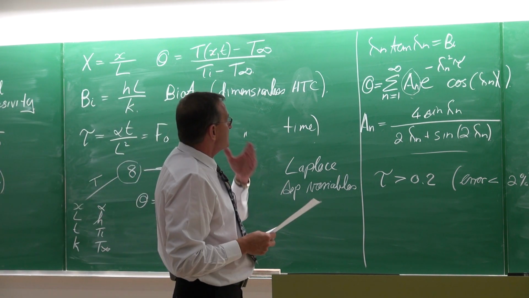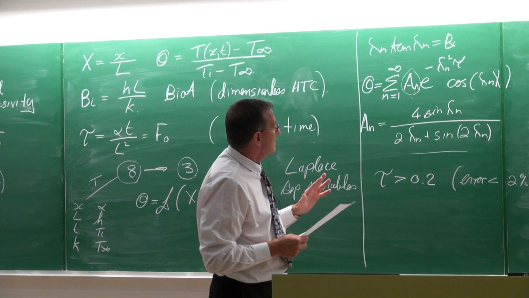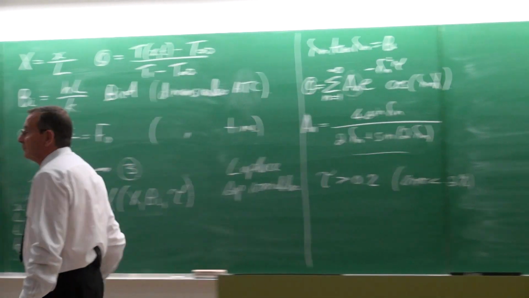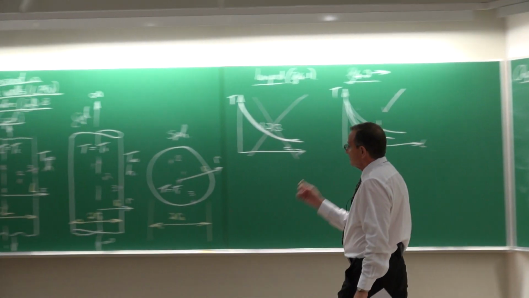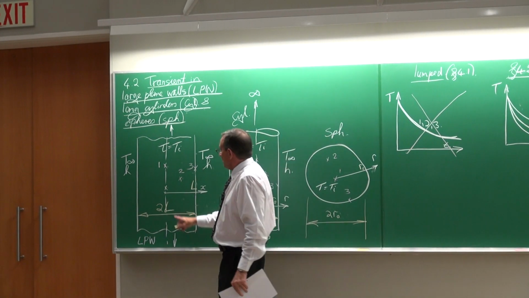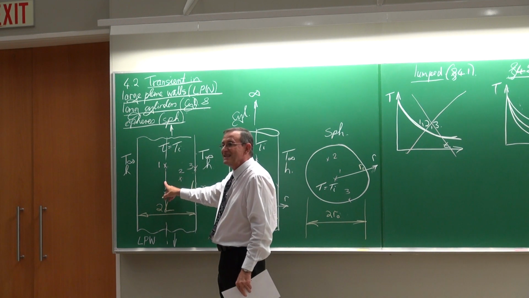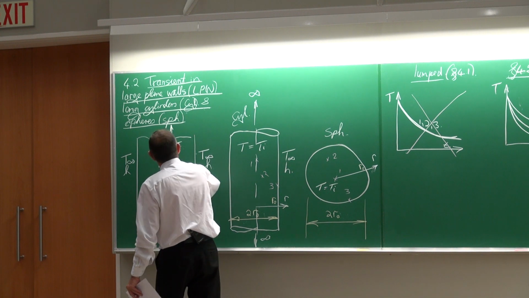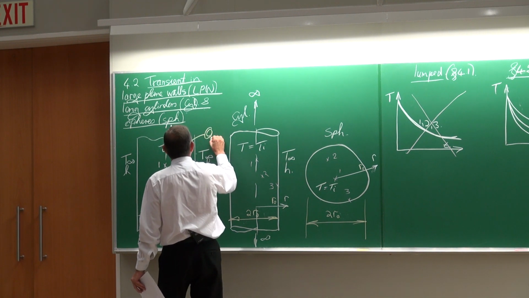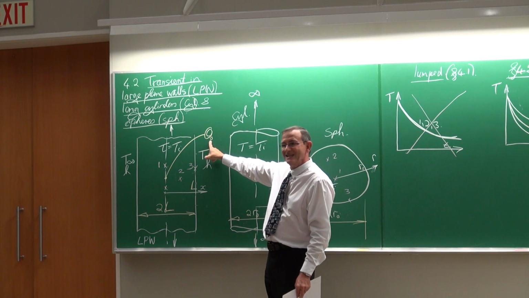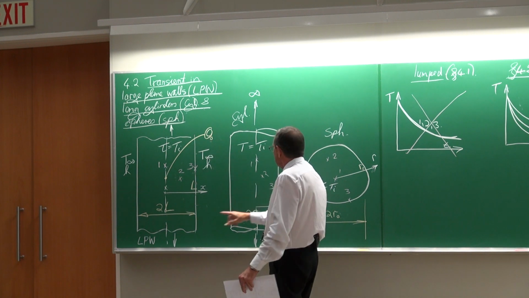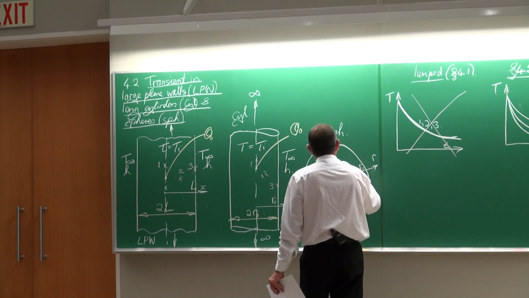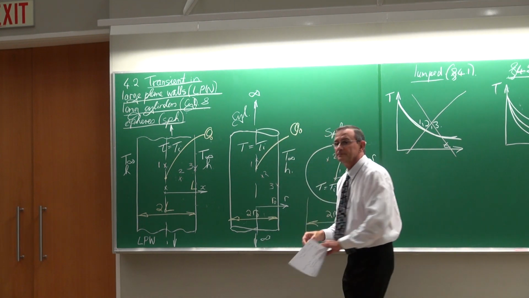There are, of course, very special cases. And the special case, if we come back to this sketch here, is where we would like to have the temperature in the center. If it is in the center, that non-dimensionalized temperature would be called theta 0. It's indicated in the center there, it is the same. That would be theta 0, and that would be theta 0.